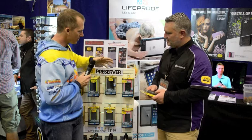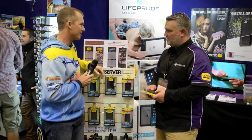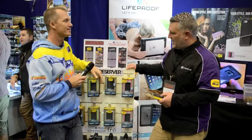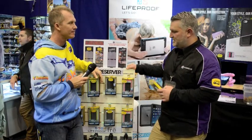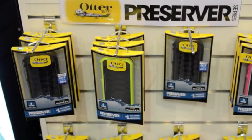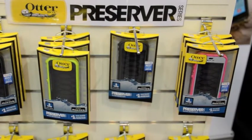It looks like a quality piece of gear — it's obviously got some good design in it. Otterbox is an American company based out of Colorado, and one of the key things with Otterbox is they've been the market leader in protective cases for not just iPads, tablets, and phones, but also through fishing equipment — that's where they originally started. So it's a very well manufactured product.